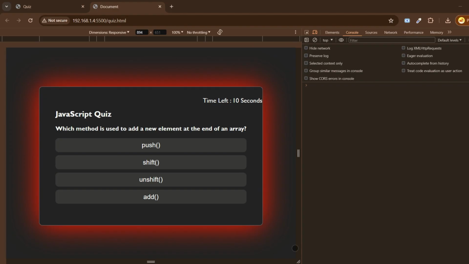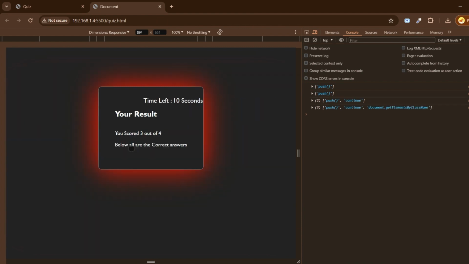Now if we see the display result page, we are getting that content, below are the correct answers. So below this string we are going to render all the correct answers.